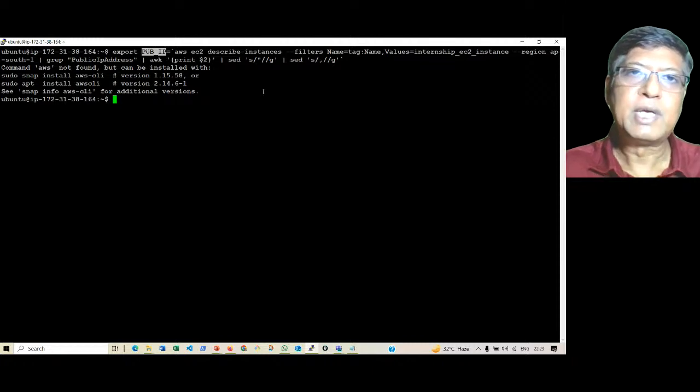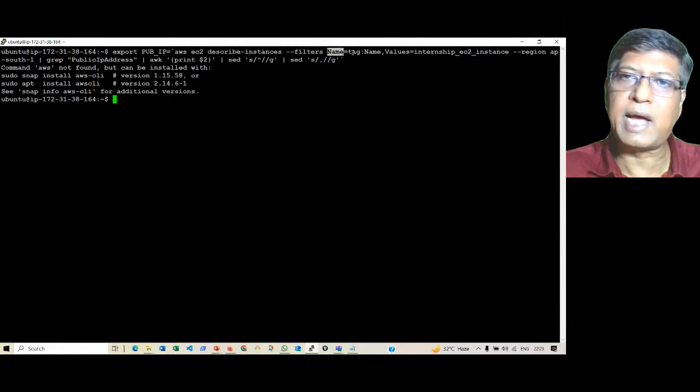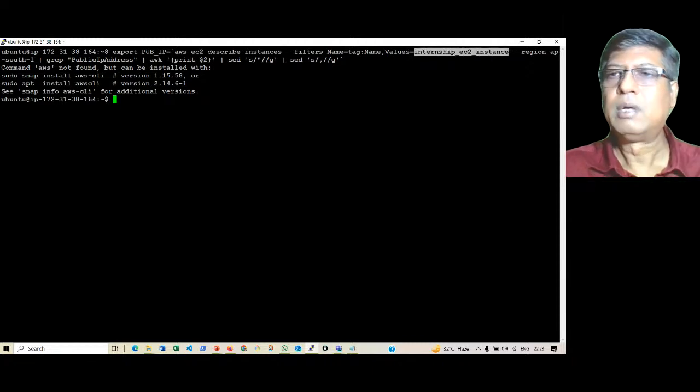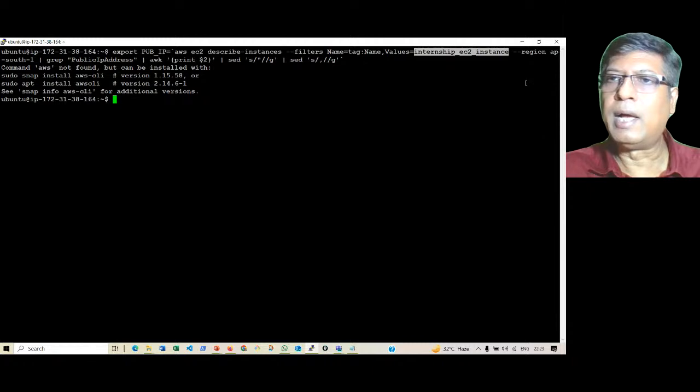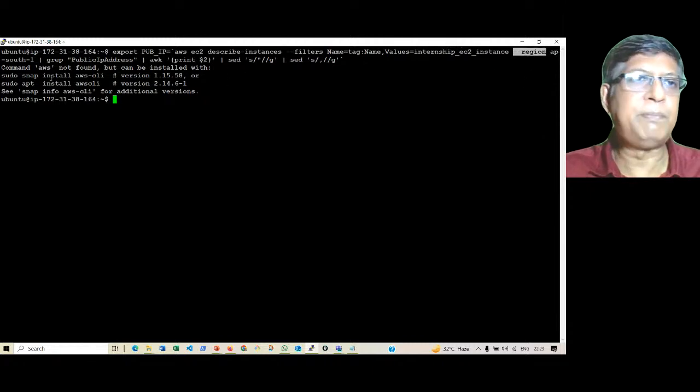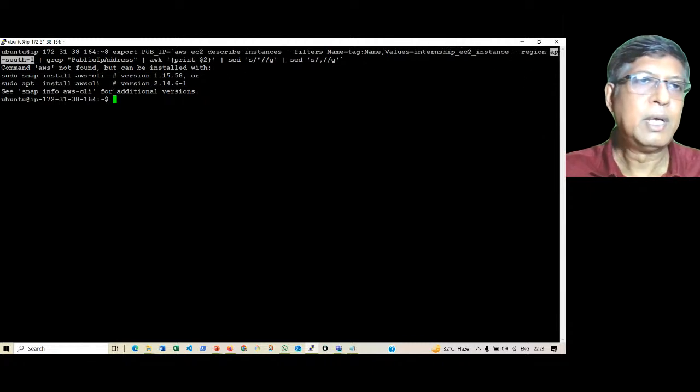What I'm doing is I'm trying to describe the EC2 instance using the filters and the tag name, where the value is internship. So this is the instance, and the region is AP South 1, which is Mumbai. I'm trying to grab the public IP address.